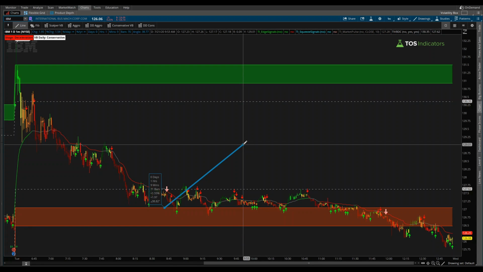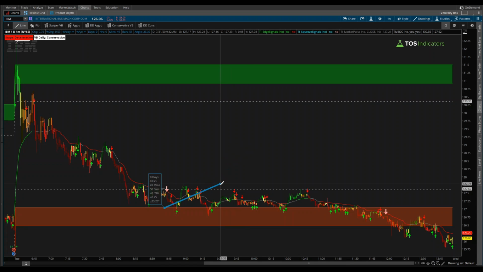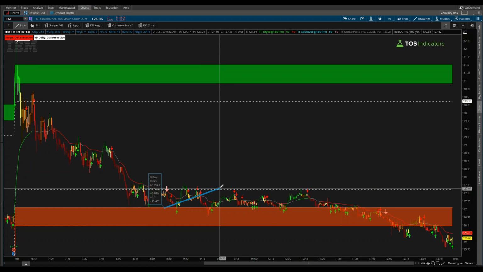your risk there would have been something like 58 cents to try and play a move which typically gives us much nicer rewards where we see 1.5, 2.5, sometimes as great as 4 or 5% moves from our volatility box levels, which again starts to give you some really nice home run trades along with some really nice first target opportunities where you can take profits off when the market makes them available to you.